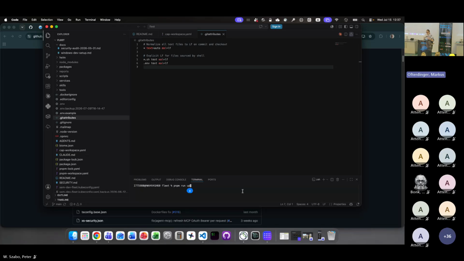For this, we created this shortcut, the PNPN run up, which is starting all the services locally, but those services are connecting to real HANA, the real BTP subaccount, and with this, it really makes the developer's life easy.